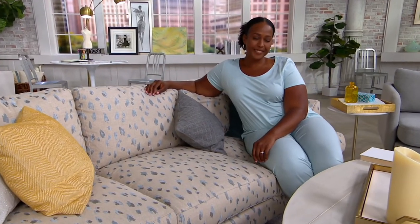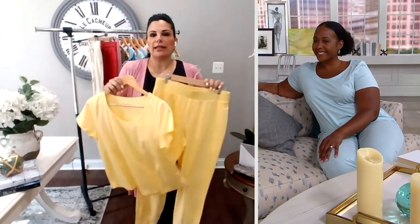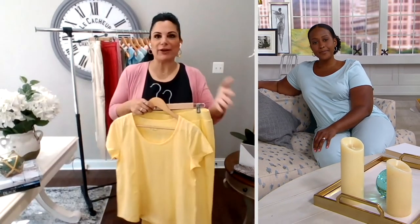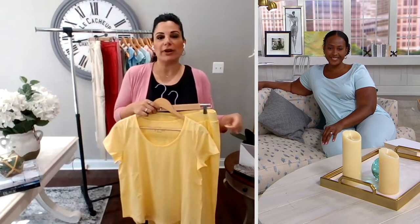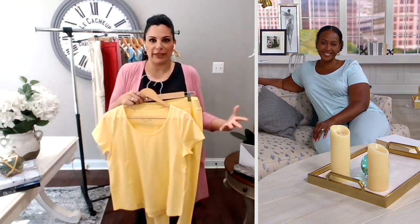You're going to get a ton of use out of this because our days are longer and we don't want to get into our PJs at four o'clock in the afternoon — we're still outside, we're grilling, sitting out front with the kids. This is a great set that doesn't scream pajama, so you can lounge in this, take it on vacation. Maybe you're going down to the lobby to grab coffee in the morning and you just want to be comfortable but still really cute. There are so many purposes for this, and you can sleep in it if you want.